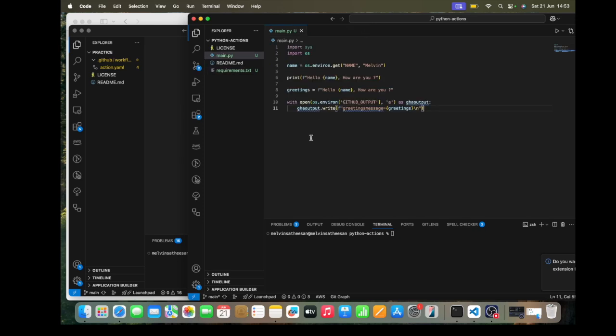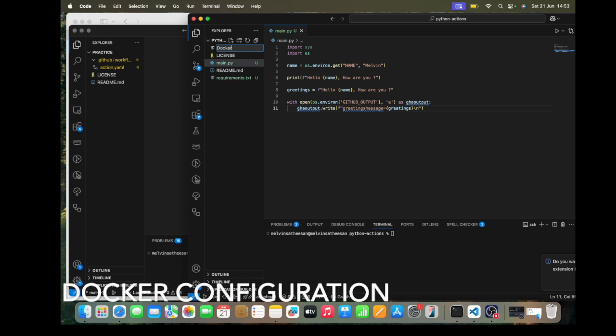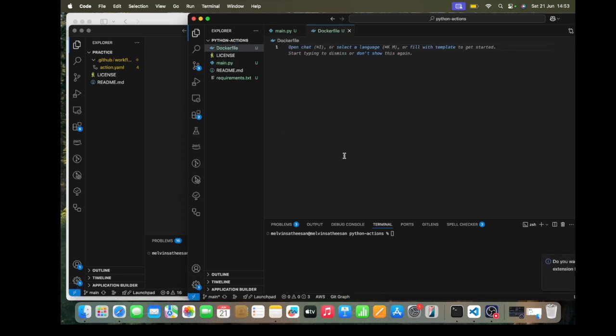Perfect. Our next step, we have to create a Dockerfile, because this action that we would be executing it on top of a Dockerfile. Let's create a file called Dockerfile. Here we are going to define our Docker infrastructure. So we will be importing or downloading the base Docker image. Let's go for python:3.11-slim, which is one of the good images, or I would say lightweight image.